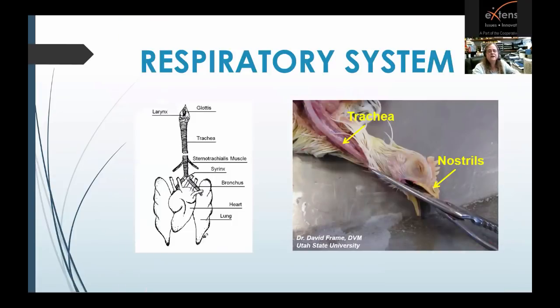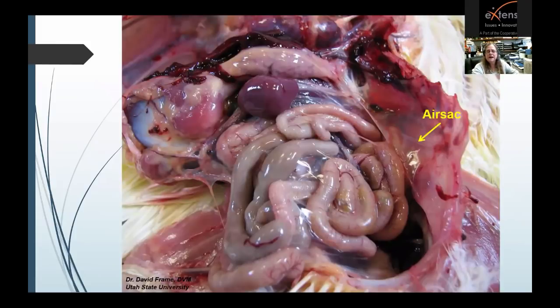Chickens have lungs, but their lungs are different, which I'll get into. And chickens also have air sacs, which are very unique. It's very hard to show air sacs in a necropsy because when you open it up, you basically break the air sacs. Chickens have 9 of them, and they're important. They're not involved in air exchange, but they act as bellows, pushing air through the lungs. The air sacs are within the body cavities, although some of them extend into some bones known as pneumatic bones, where they replace the bone marrow. So this also reduces the weight of the bones because there is air in them.